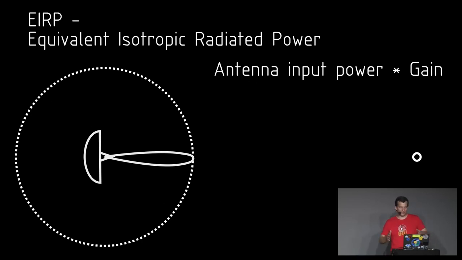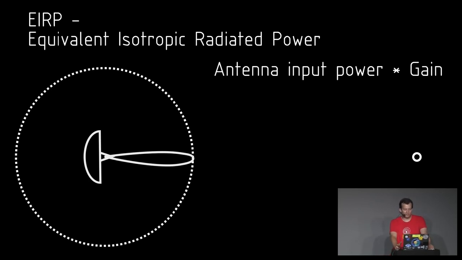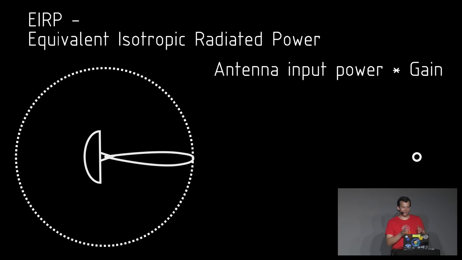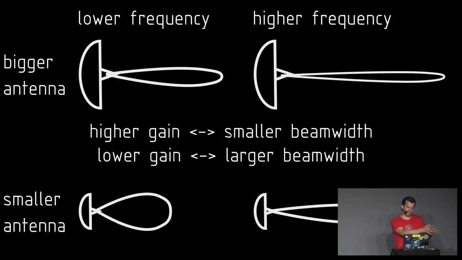What can you do to increase the energy per bit over the noise floor? At the receiver, we can try to focus the signal more in the direction we want to receive it. For a receiver sufficiently far away from the transmitter, it doesn't matter if the transmitter transmits all the energy towards the receiver or a higher energy but all around it. What we typically look at is the equivalent isotropic radiated power, EIRP - the power we see if we assume the transmitter is transmitting omnidirectionally. This is basically the amount of power we put into the antenna times the gain of the antenna. If we have an antenna with a very focused beam, we don't need as much input power to get the same result at the receiver.